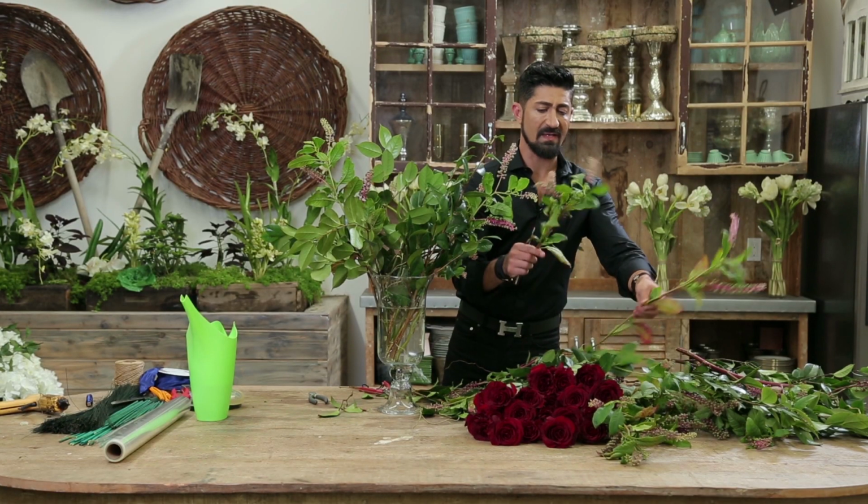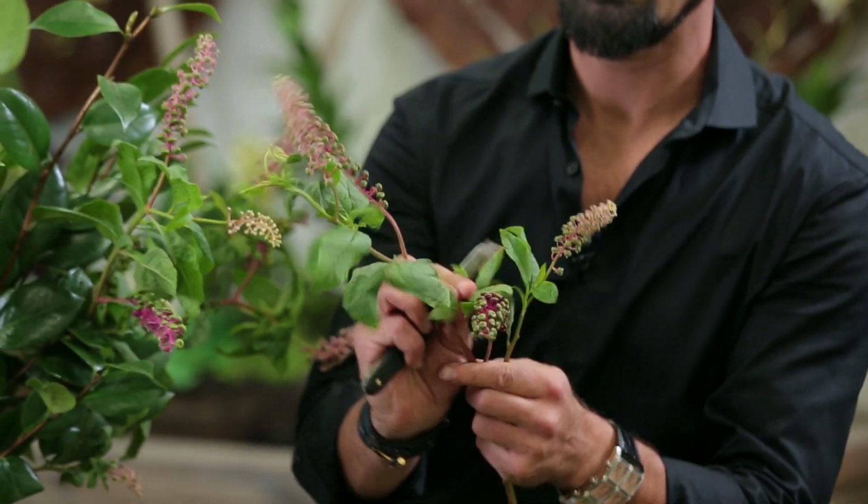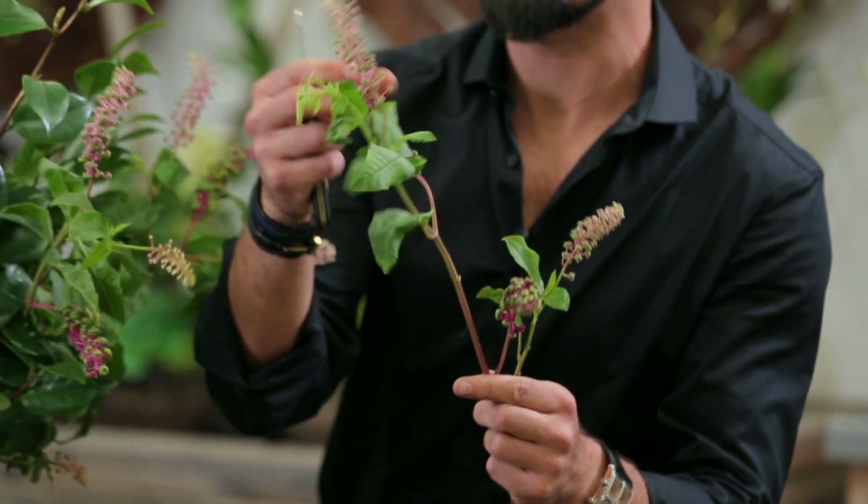I'm going to tuck in a couple more. Some of them are multi-stem. Clean some of the foliage out, not all of it. If you want to clean all of it out and you just want to keep the berry part of it, that's okay too.